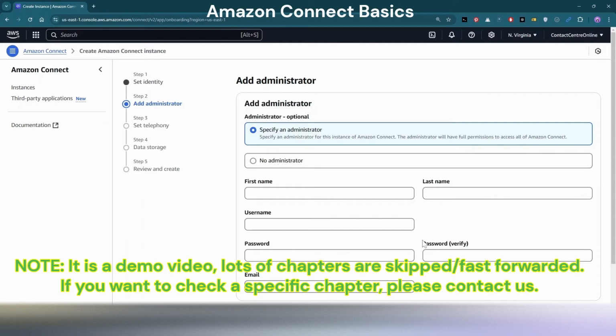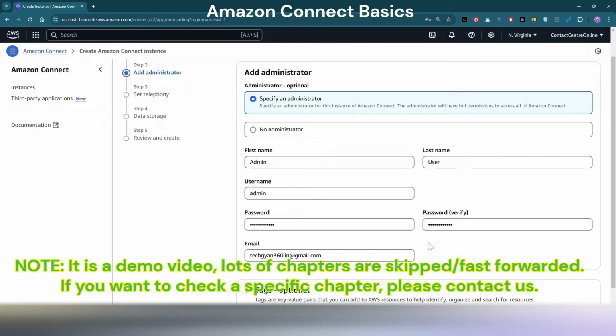I'll click next, and you can see my contact center name is available. For that reason it was selected. Then here I have an option to add an administrator. It's an optional step. If you want, you can add the administrator, or you can add the administrator later. But if you want, you can simply create one administrator account, and here I give information like first name, last name, username, and a password. That password is a normal one, which you can keep with uppercase, lowercase, special characters, all those things. Then email, and that's it.